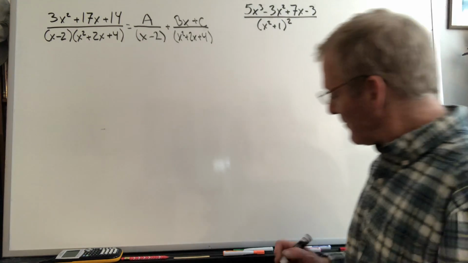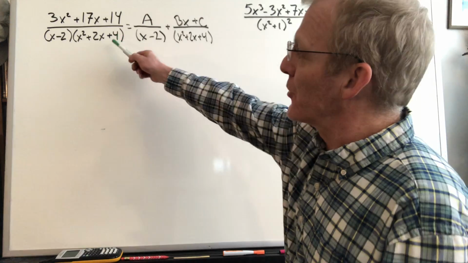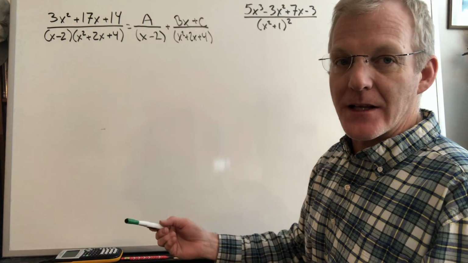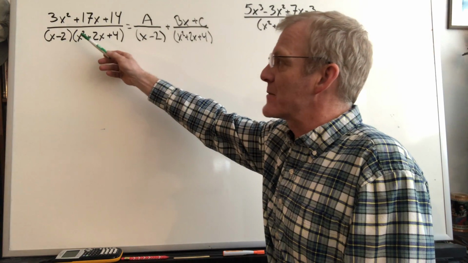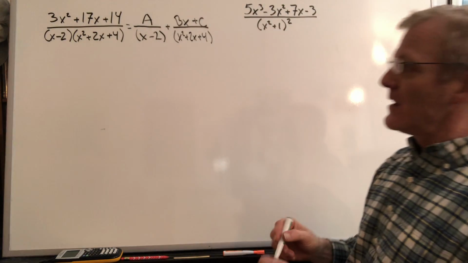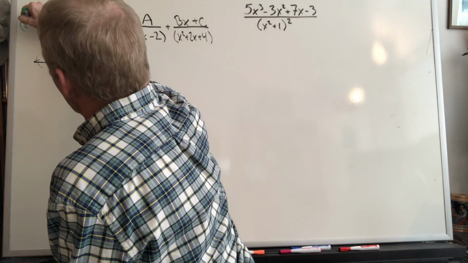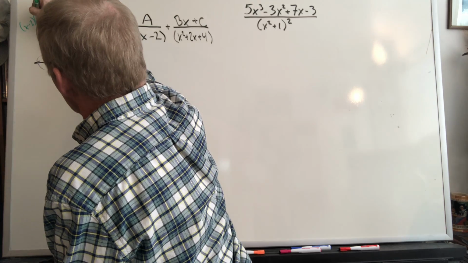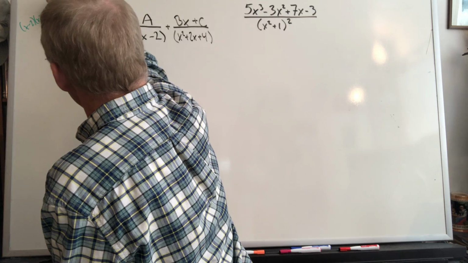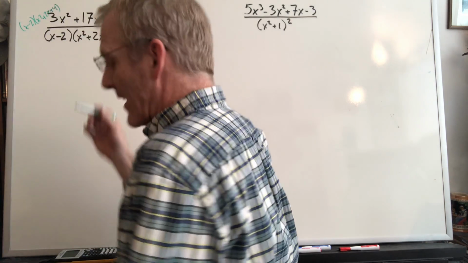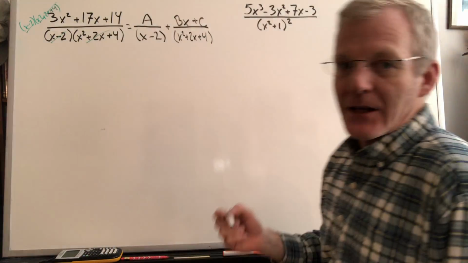Okay, now, like the last time, we're going to clear the fractions out. So we're going to multiply both sides by the common denominator. And the common denominator in this case is literally the x minus 2 times the x squared plus 2x plus 4. So let me reach on over here. And over here we're going to do that. x minus 2 times x squared plus 2x plus 4. And all that's going to cancel, right? Cancel, cancels, cancels, cancels. That's pretty lovely. We like when that happens.